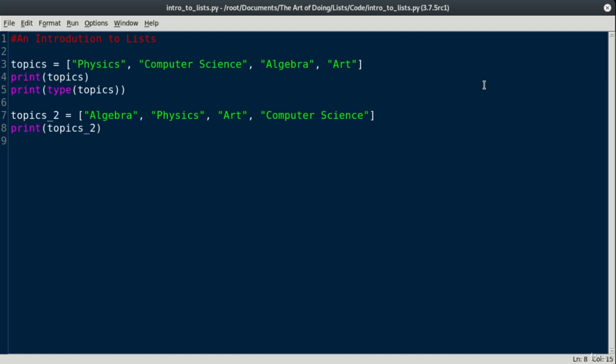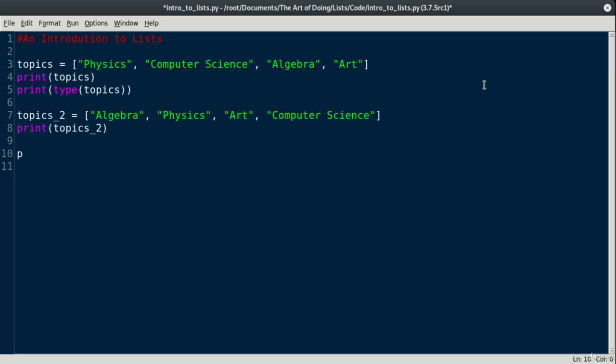And this is going to make a big difference when we discuss what lists actually are. Now we can access any element inside a list by referencing the index of the specific element. To do this, we reference the list and then put square brackets. So for instance, let's say I want to print the first element in my list topics. So I reference the list topics, and now I put the index of the element in square brackets.